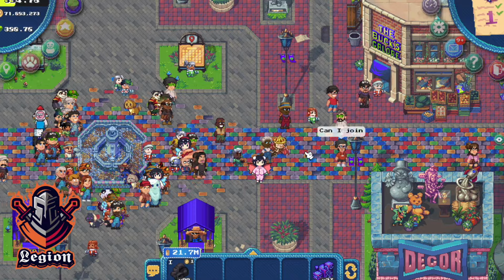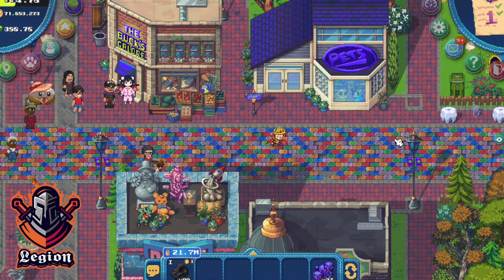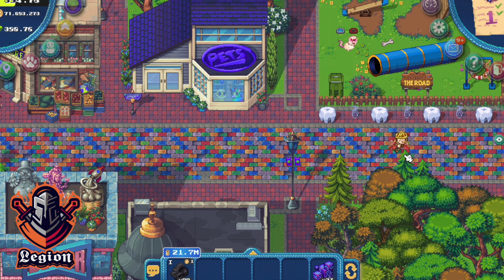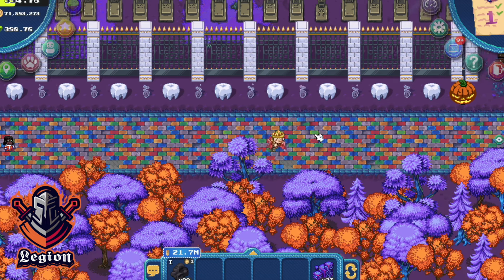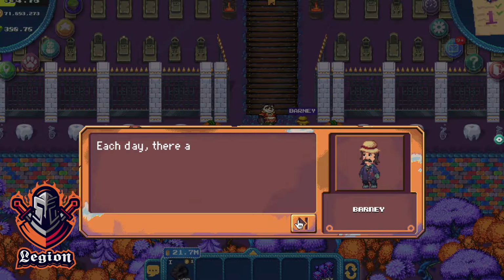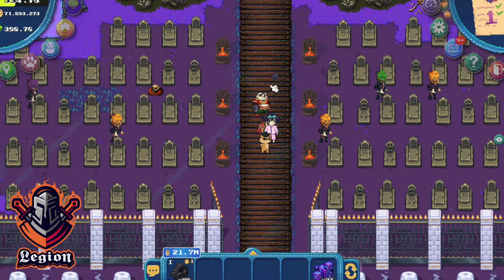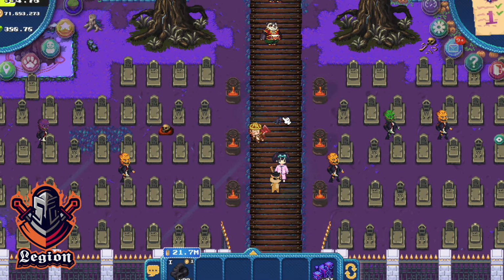Now to the fun stuff, to the Halloween event. Go to the right from the fountain or east, same thing. And this is the new Halloween map. Make sure to talk with Barney to get the new quest. You have to catch 3 bats every day.